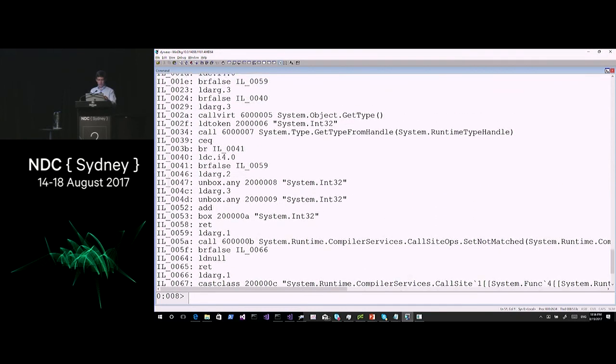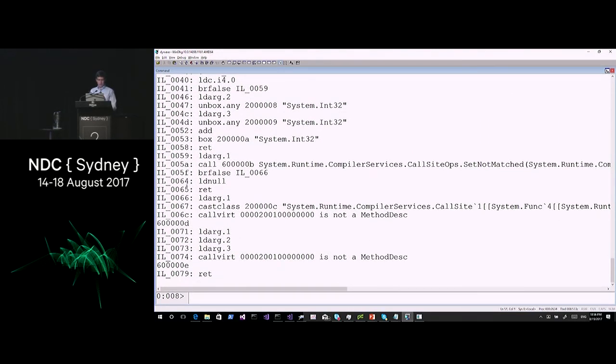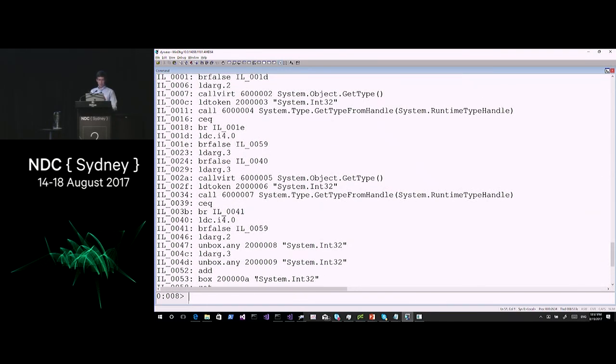And you see over here, which one is this one? Here you actually see, oops, I've kind of lost myself here in the middle, but here it is. There you go. It has learned how to unbox two integers and run the add instruction to get the sum of two integers. It didn't know about it at compile time. At runtime, the compiler told it that's how you do it.